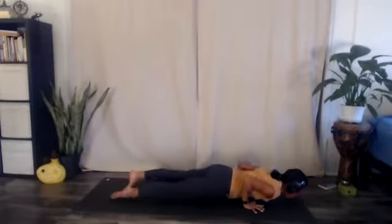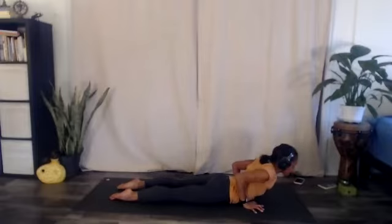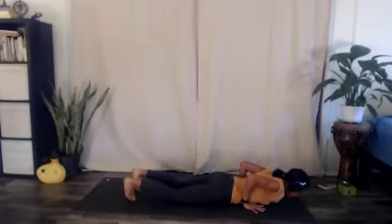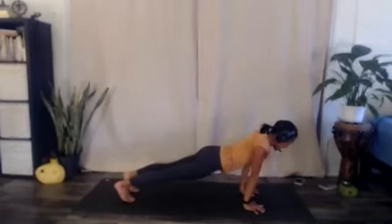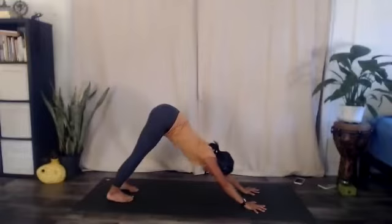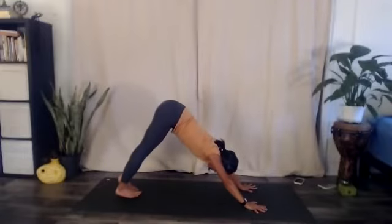Both feet on the ground. One inhale into cobra. Slide the shoulder blades down your back. Tuck the toes. Press up through plank or hands and knees. Engage the belly to lift the hips back. Downward dog. Breathe. Step your feet together here.